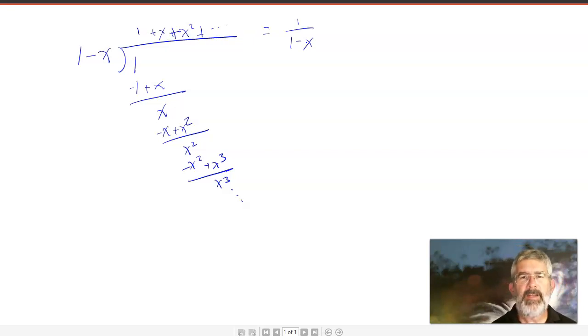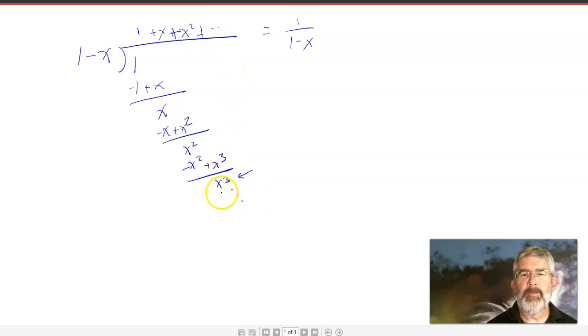And I can see that in this process of long division as well. You can do all sorts of crazy things with long division as long as the remainder is getting smaller each time. Then you're not going astray. If the remainder is getting bigger each time, then your answer is getting further and further away from what the actual answer should be, right?